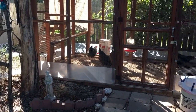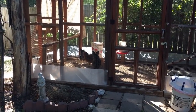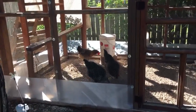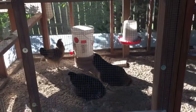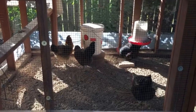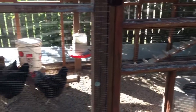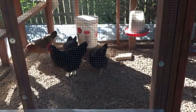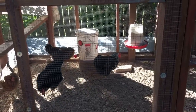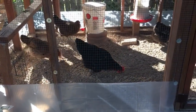Now let's talk about poop and what you should have on the ground inside your coop. Chickens' poop and pee is all as one, and they even poop in their sleep. So all day and all night you're going to be dealing with poop. Is it going to be easy for you to get to where the poop is so you can get it out? There is something called the deep litter method, which you can do if you have a larger space — it basically means you end up composting under the chickens' feet.